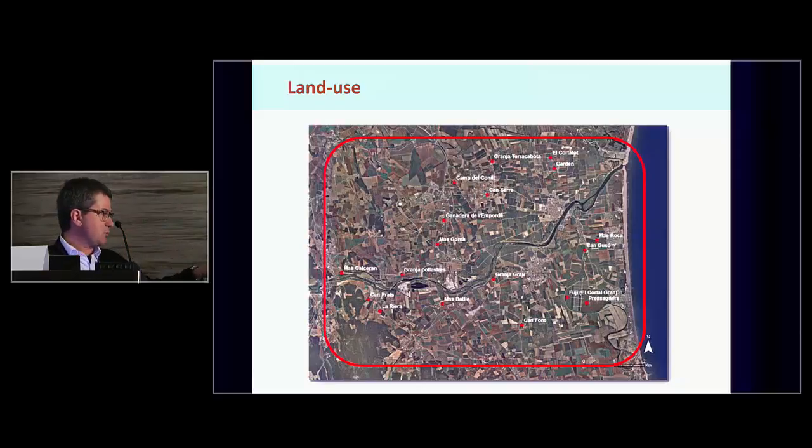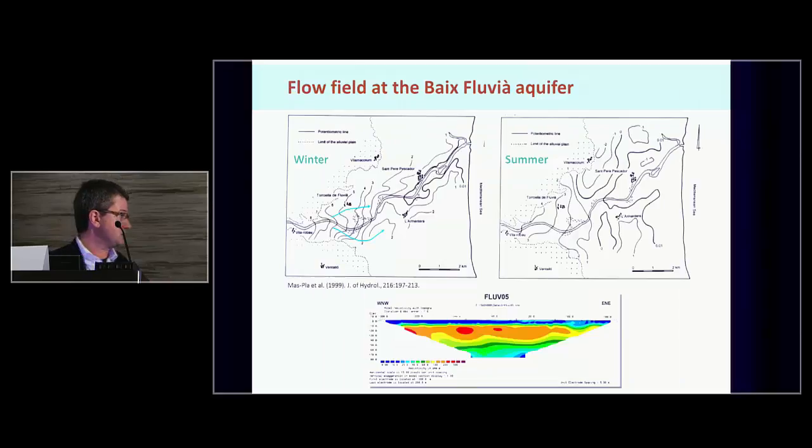So it's quite a type of diffuse pollution in the area, and the groundwater system is very simple. We have the river, the upper part of the river, and the Mediterranean Sea on the right. In winter, following the potentiometric map, we have a recharge from the river, and in summer, because of the groundwater extraction, we have a severe drawdown, and it's quite a flat surface. I imagine that because there are tens or hundreds of wells pumping, the flow field there will be a mess.